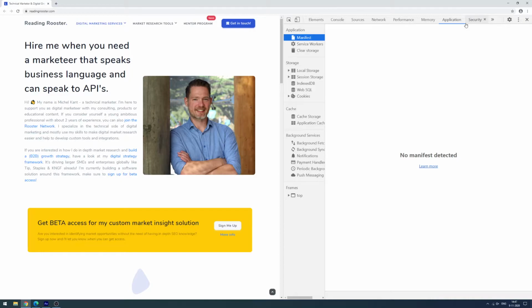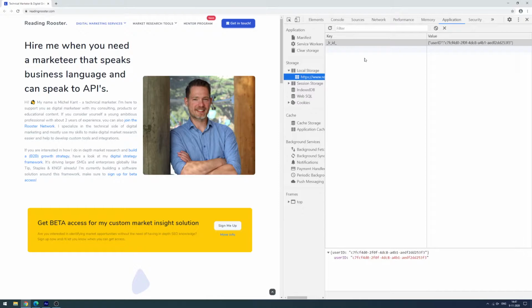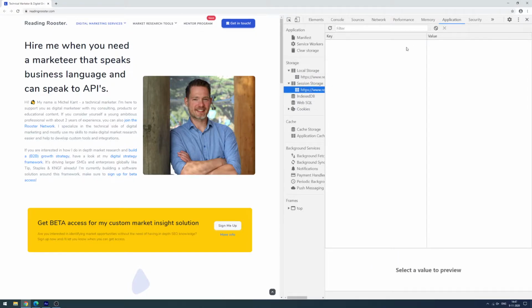The application is where you will find all the local storage, the session storage, and the cookies. It's not super interesting, but here you can find all these key value pairs that are being stored for your local session, and over time, over multiple sessions, this is where they store all the session.